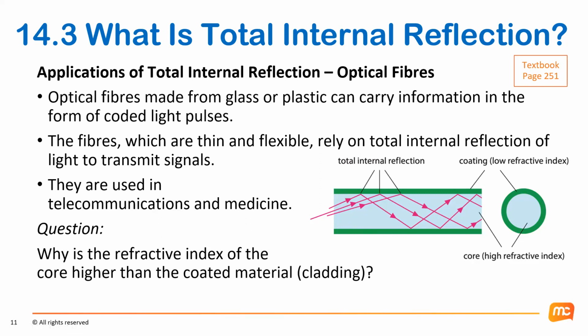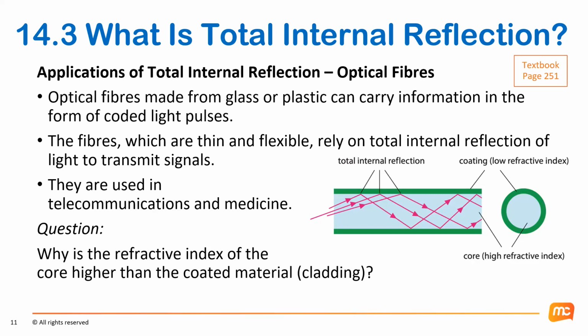Okay, what are optical fibers used for? They are usually used to transmit information, and they are often used in telecommunication and medicine. In medicine, light passed through the optical fiber will always undergo total internal reflection. They are made such that the refractive index difference between the blue medium and the green medium is very big, and such that the critical angle is very small.